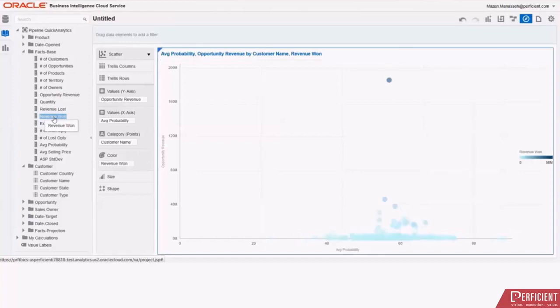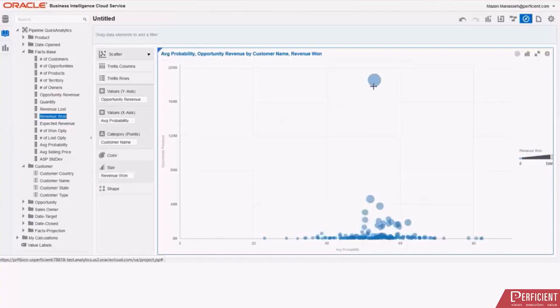And I can keep adding more metrics to the visual so that I can look at it in different perspectives. For example, now the size of the bubble is based on the revenue won in the past, and the higher up they are on the vertical axis, the opportunity revenue, that means there's more opportunity expected. I can quickly see that my best customer is Friendly Insurance, higher up on the vertical scale, and then I have some customers here that are close to each other, so I can focus my effort on those ones, and then the lowest end at the bottom.